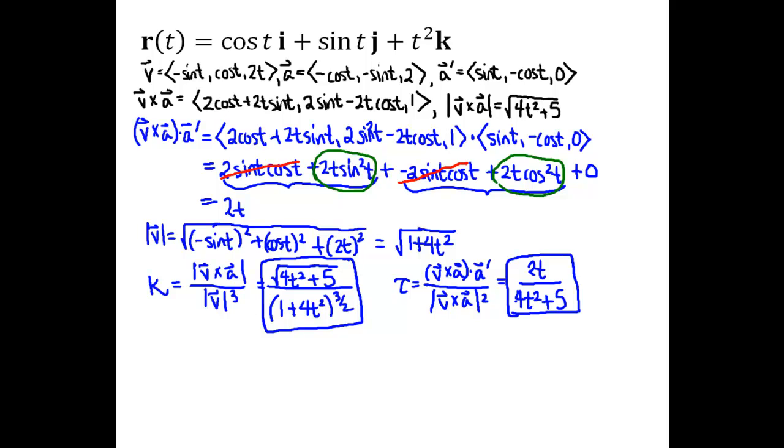One of the interesting things to think about here would be sort of the long-term behavior of the curve, or what happens when T gets very large, either in the positive or negative direction. Let's talk about the positive direction first. So if you are pretty good with limits that you did in Calculus 1 and 2, when you did L'Hopital's Rule, you'll be able to see that the curvature approaches zero when T approaches infinity, and the torsion also approaches zero when T approaches infinity.